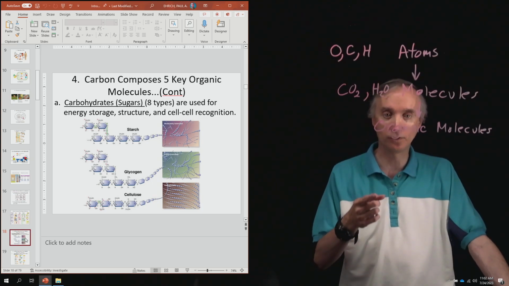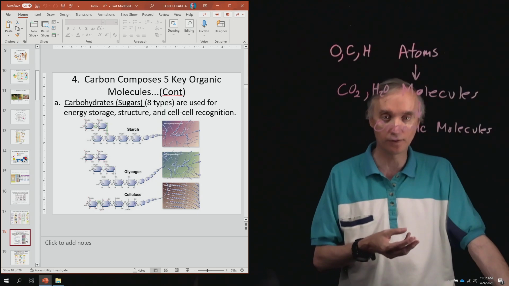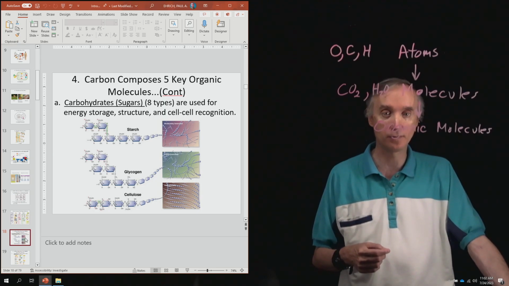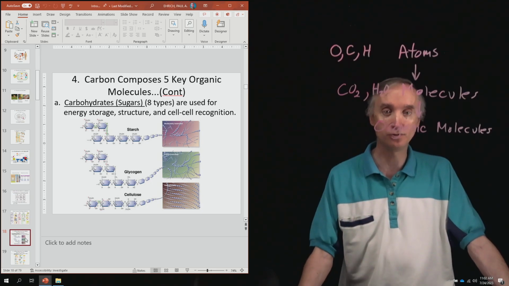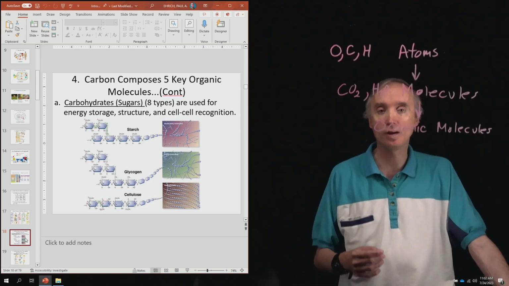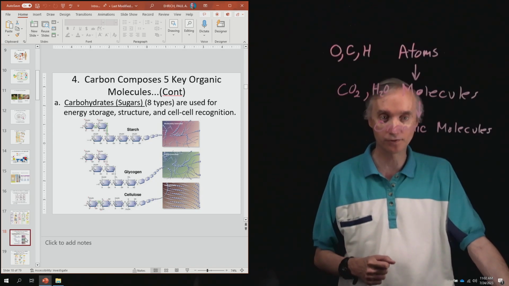So for example, if you look down at the bottom there, you have cellulose, which is strings of sugars put together, and then cellulose makes up wood, for example. It makes up the tissues of plants. In terms of humans, sugars can be strung together to make glycogen, and then that's the way that it's stored inside of your muscles for later use.